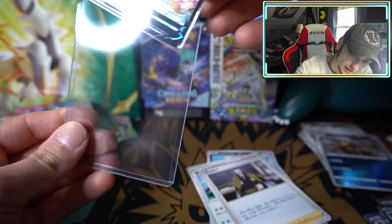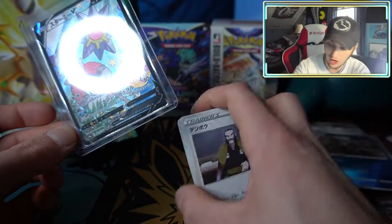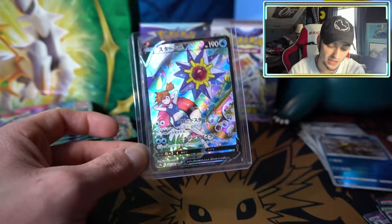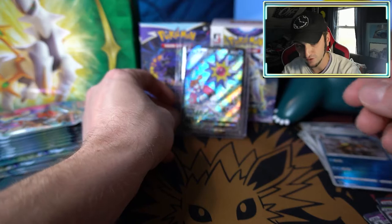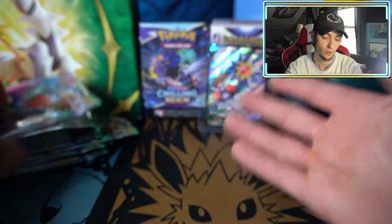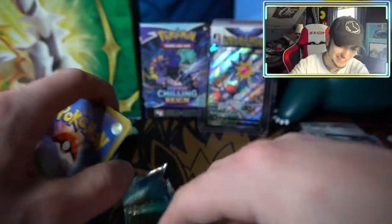I'm so happy. I wasn't very excited for this box because I've seen a couple of these open and they're not like the craziest set — as you saw we get some quote-unquote dud packs. But that is far from a dud. Let's put that bad boy back there on display so she does not fall down and let's keep going. We still have so many packs back there.